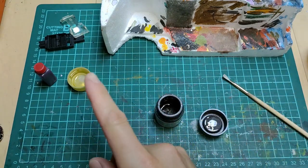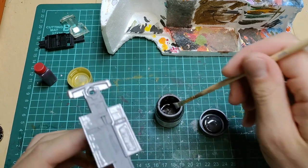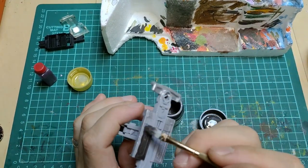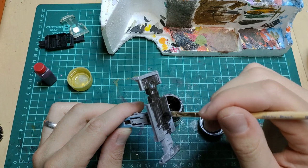And I'm not gonna go for the retarder this time, I'm just gonna put it on straight and it'll dry extremely quickly. And maybe a little bit too quickly. It's starting to stick on my brush already.